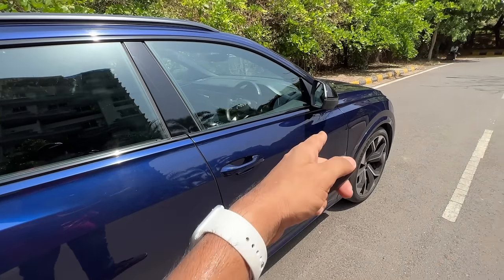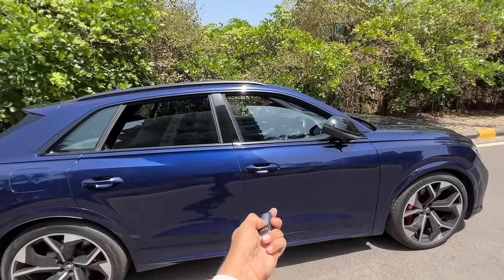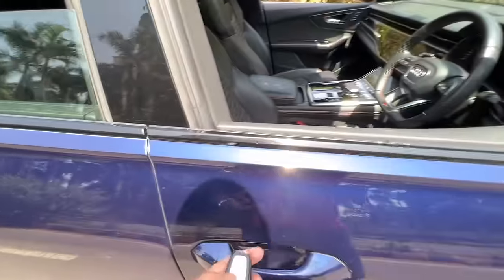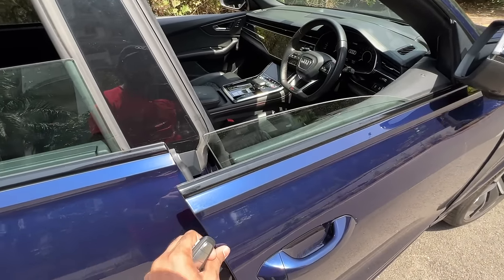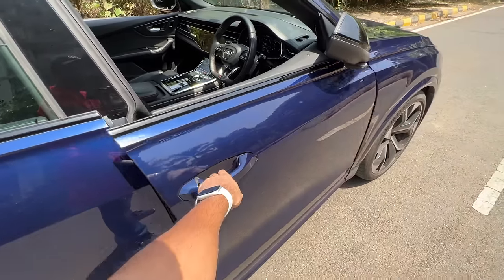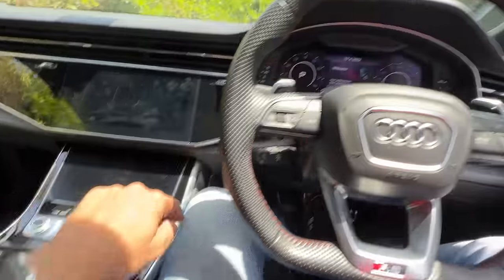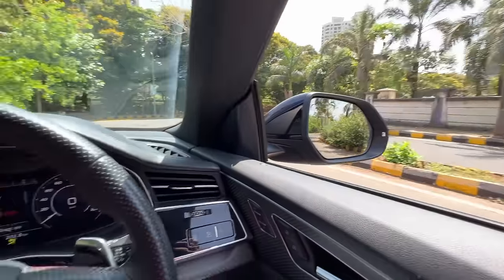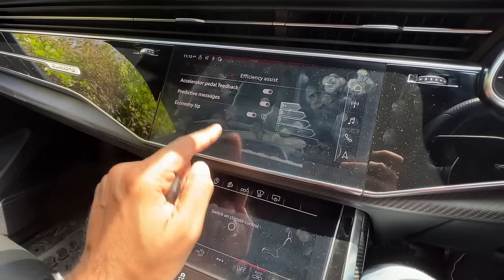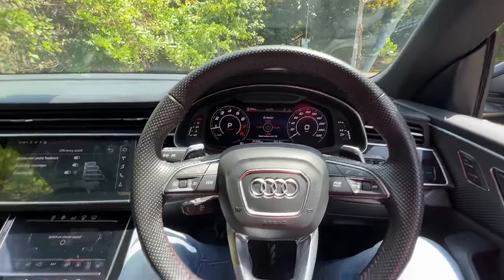Let's lock the car — there the outside view mirrors shut of course. Now we are going to keep this button pressed to roll down the power windows — there they roll down very fast, no delay at all, goes completely inside. The sunroof also tilts. Since the car is open, every time you open the door the window goes slightly up, and every time you close it the window will go down completely. Let's get inside, turn on the car — you can save your profiles. The outside view mirrors also open up. But since I have not done a dedicated vlog on the Q8 before, I thought I will show you the interior. It was long ago but let's start driving right away.